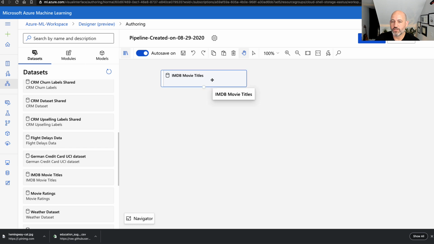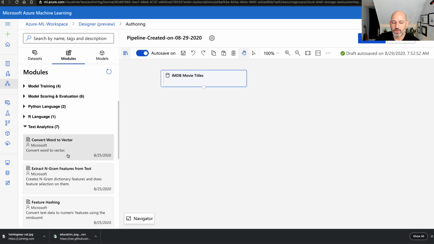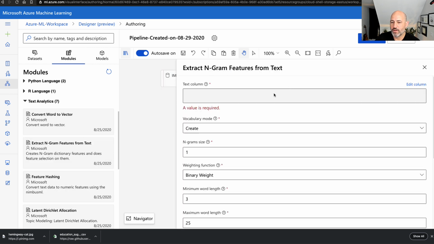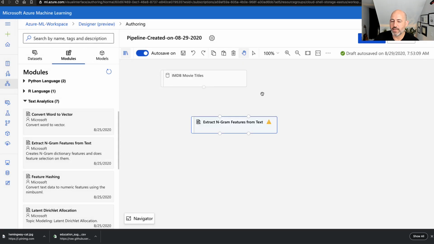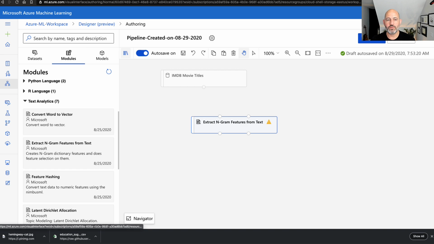And then I can start to drag different modules inside, right? So text analysis, n-gram extraction, right? So these are all things that I would go through and start to pull from as I'm building it. So this is another thing that's starting to be a trend, and you can see this is a preview tool, so it's just beginning to be created.